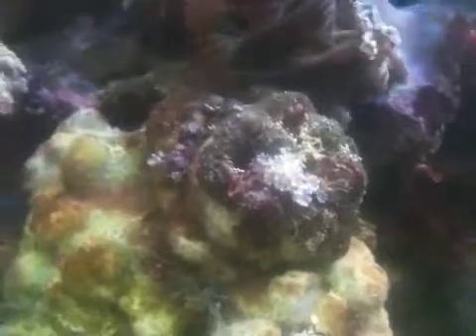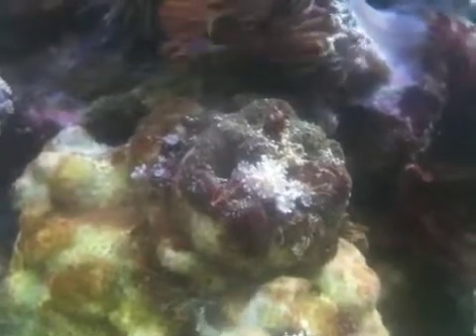Hi honey, it's me, Sally Jo. I wanted to show you this new guy that I'm keeping my eye on. I have no clue what it is, but it's starting to grow and it's itsy bitsy. It may be a great candidate for one of my red vine licorice tanks. What do you think?